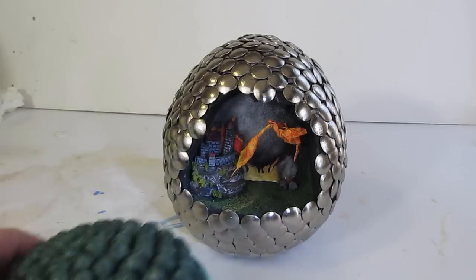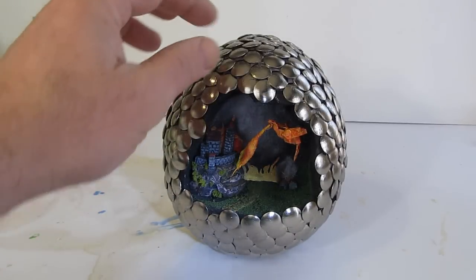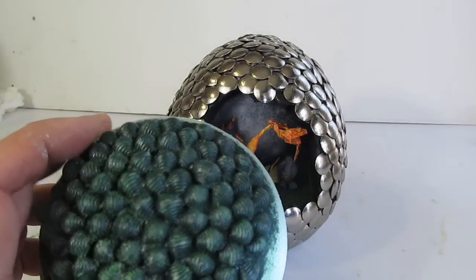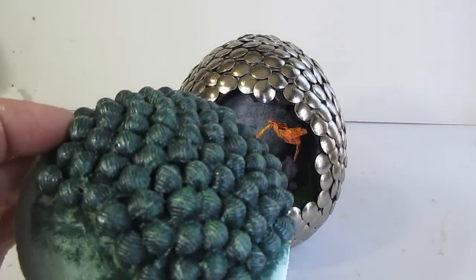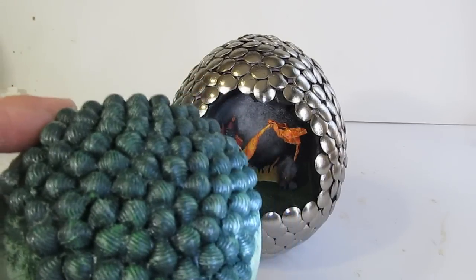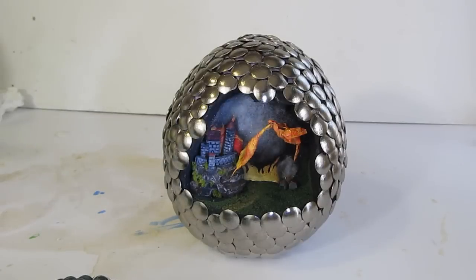One more thing — I also show you we used embroidery tacks here with the large pins. But you can also use macaroni. That's just small shell macaroni, and it makes a nice dragon skin look. So let's launch into the introduction and then we'll do how to make a diorama inside a dragon's egg.